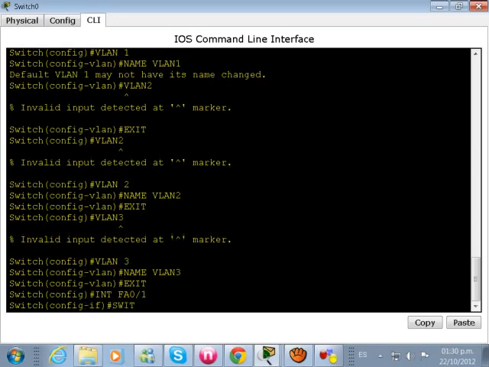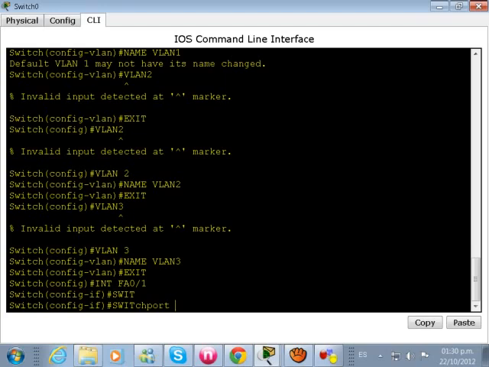I write switchport. I have to configure FastEthernet 0/1 in access mode, in order to allow transport. Because a port you can assign either as a trunk port or an access port.